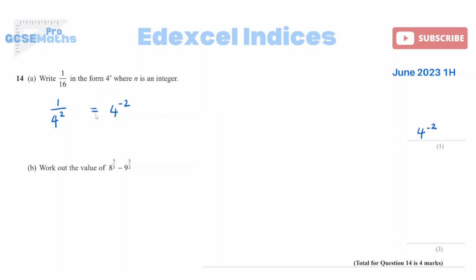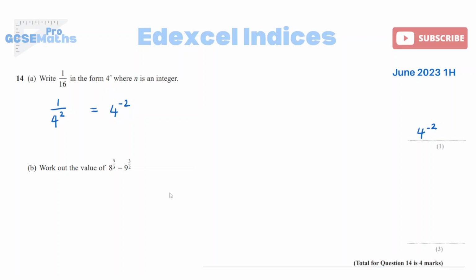So you see how you had to work backwards to figure out what the original power was. Not only do I need to know if they say what is 4 to the power of minus 2, that it is 1/16, I also need to be able to identify that 1/16 can work backwards into the format of 4 to the power of minus 2. So that's why that one's a bit harder as well.